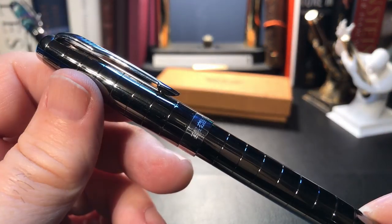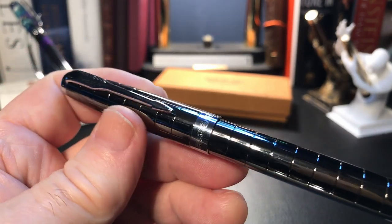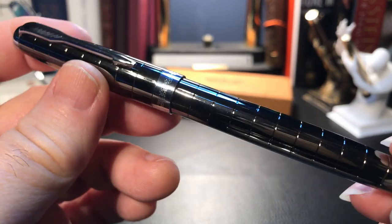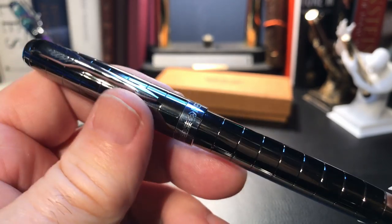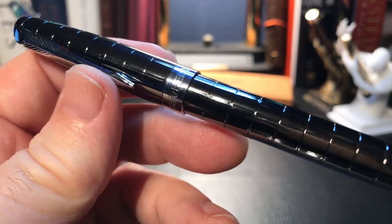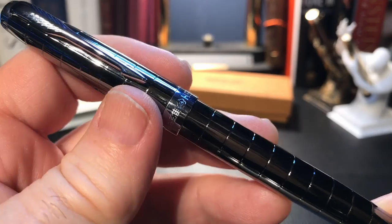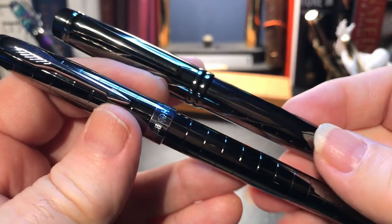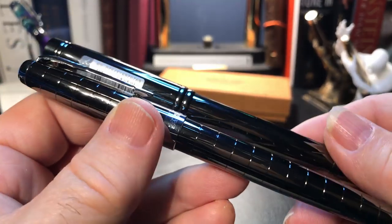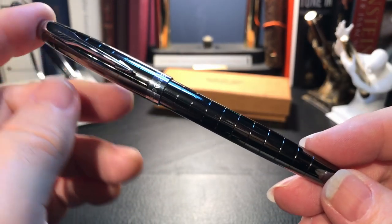Here we have the pen. We see a gunmetal gray or pewter-colored metal pen with a lovely crosshatch pattern either chased or chiseled into the surface. As I understand it, chasing is akin to stamping where chiseling entails removing material. This looks stamped into the surface. This is looking very similar to another gunmetal gray pen I reviewed recently — the Year N878 — though it's a much heavier pen. They both have that same shiny gunmetal look.